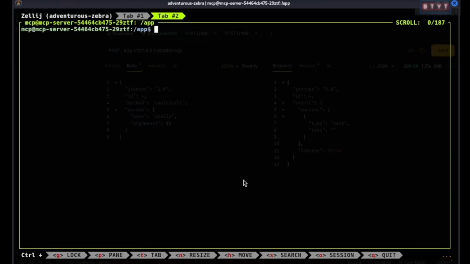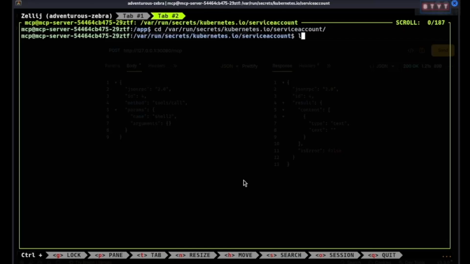Alright, time to hunt for Kubernetes service credentials. By default, the token to talk to the Kubernetes API server is auto-mounted inside the pod. You can find it in /var/run/secrets. It usually consists of 3 files: the token file, which is a JWT for API auth, the ca.crt file to verify the API server connection, and the namespace file containing the current pod's namespace.